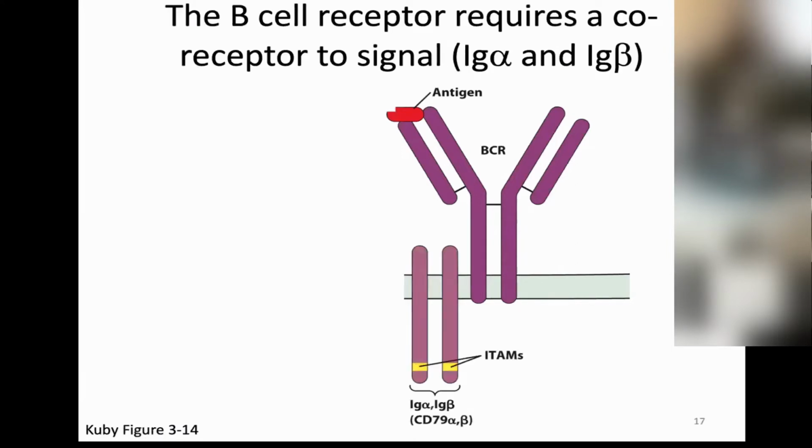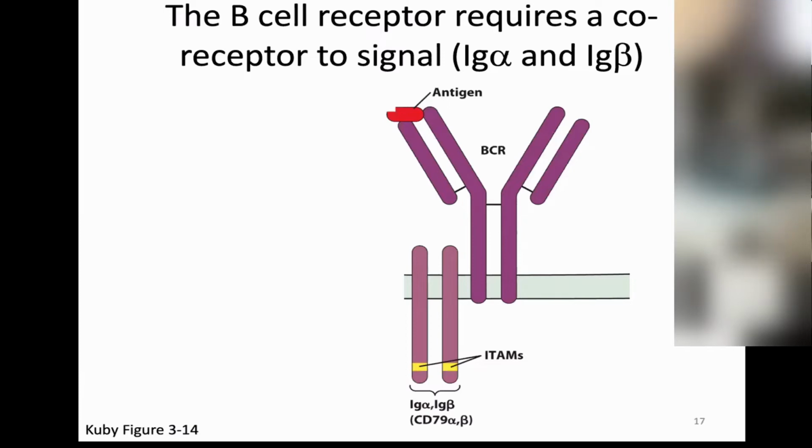In reality, the B cell receptor travels with 2 friends. Those 2 friends are required for the B cell receptor to signal, and they are known as Ig alpha and Ig beta. They also get names with the CD system that I told you about last time. So they are also sometimes known as CD79A and CD79B. And this protein actually does diffuse through the membrane, staying next to the B cell receptor.